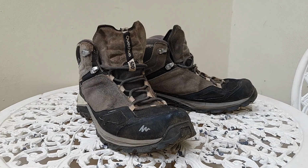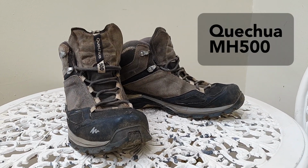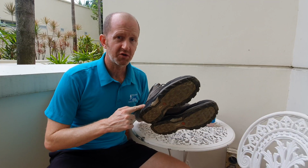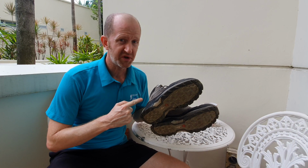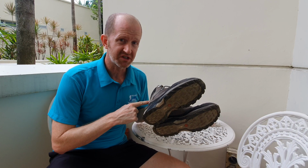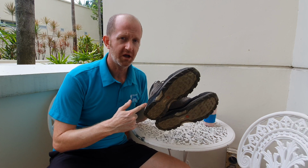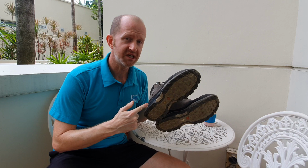The main benefit of these over traditional leather upper boots is that they're breathable and allow your feet to stay cool. But they are also extremely comfortable, pretty waterproof, and the extra protection has saved my ankle from injury on a number of occasions. On a price-performance trade-off, you really cannot beat them.